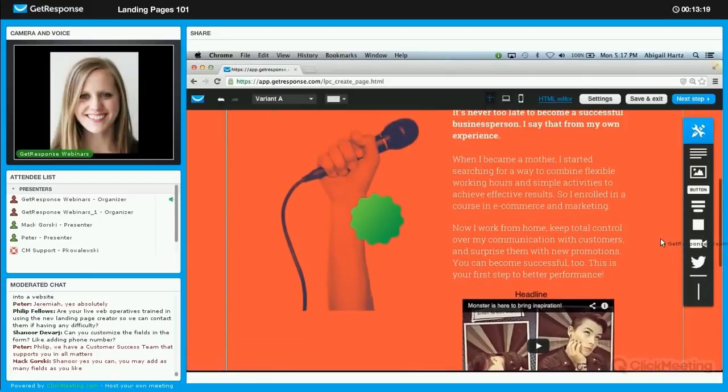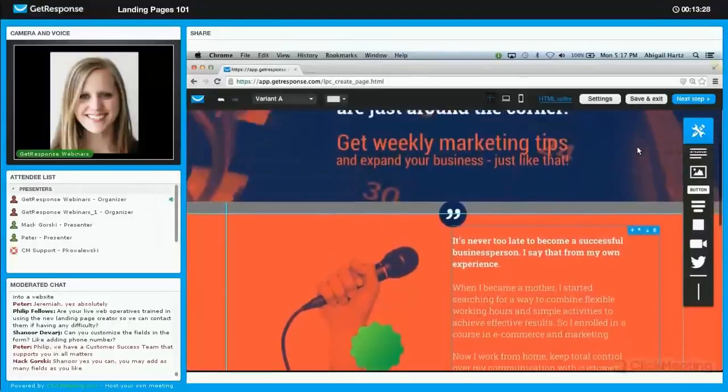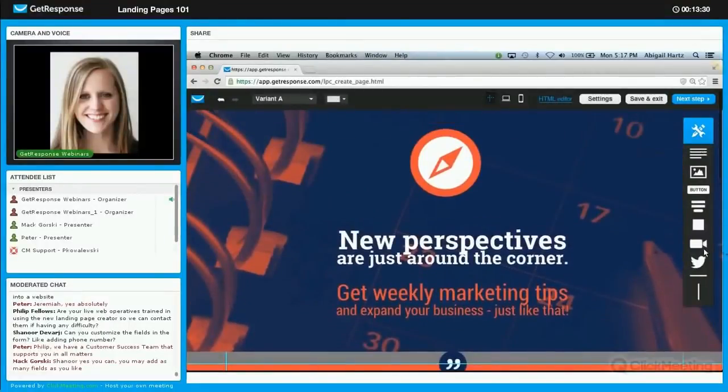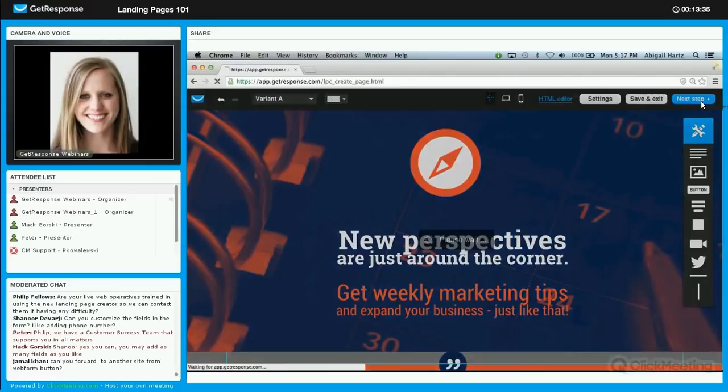And so honestly, we've been able to see a lot of the different ways that we're able to edit our page and utilize the different features that you're going to have available. So I think, honestly, we're ready to move on to the next step because we feel good, we've edited it, we feel comfortable with the features and the options that you have. I'm going to go to the next step now and see what else we can do.